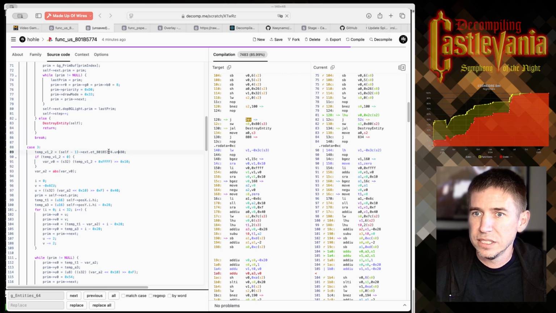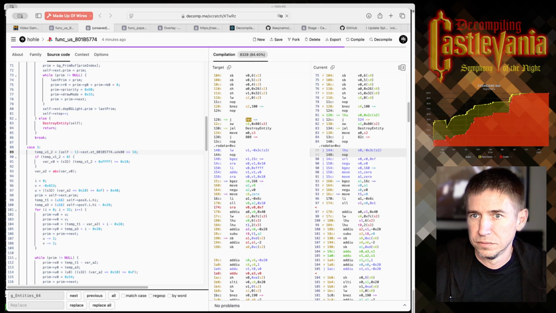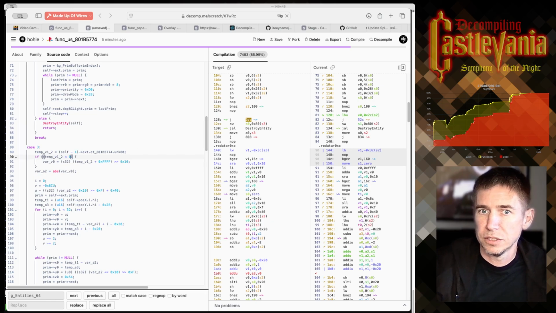And so we see that shift, actually, there is a shift here. That's not getting generated. So let's try adding that here.